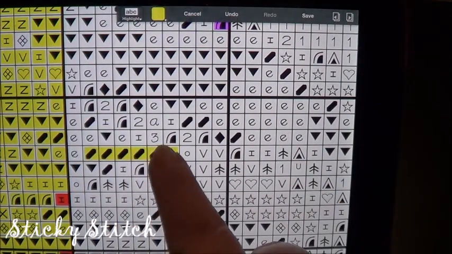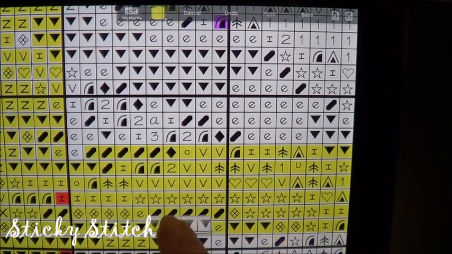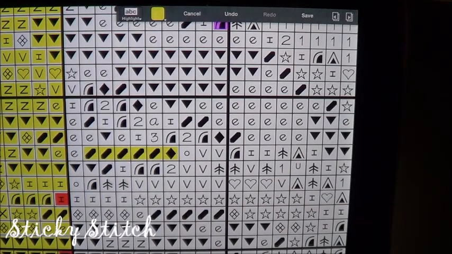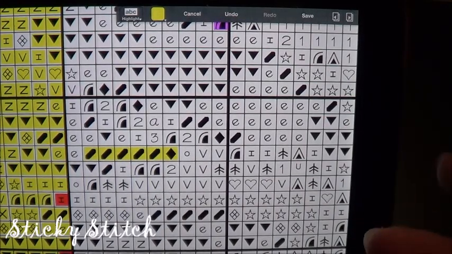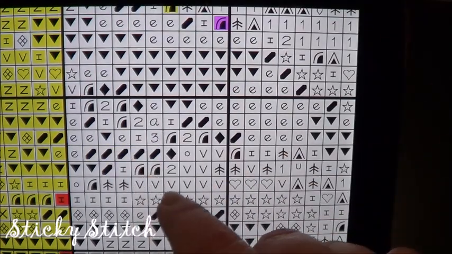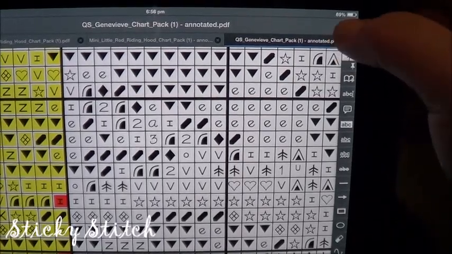What I do find is if you do this, it becomes very messy, so you can't do that. And I haven't found any program or any PDF that works for that. I'm just going to hit cancel. The other thing is I do have another one. Let's see, I'll close this project and find the other one.